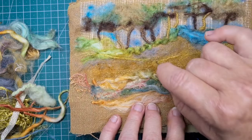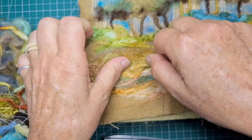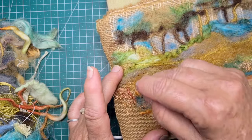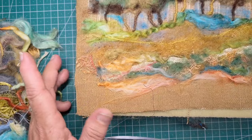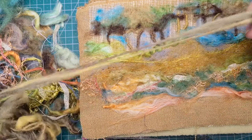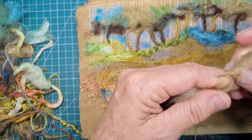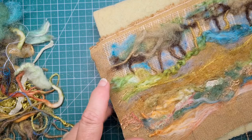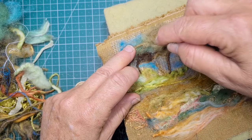I'd quite like leaving things up to our imagination as to what it ends up being — I just like playing with the colour. Now I'm popping some pale green over the top. See how you can tint different colours up. I'm bringing a touch of green down into the orange, and I can use it as well on that darker teal kind of colour to lighten it a bit. You're adding layers of depth of colour. Here's a little bit more colour going into the trees — I've got a few different greens, just lightening some of it up.